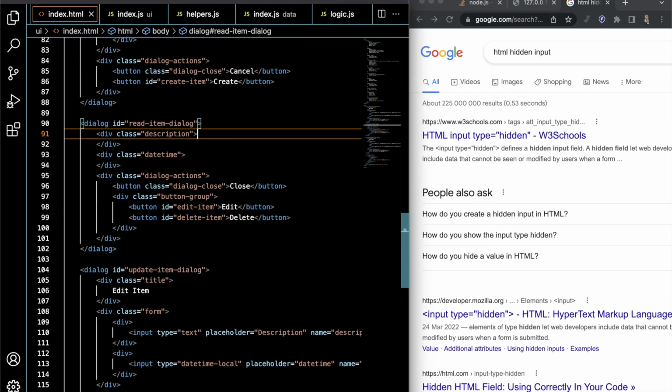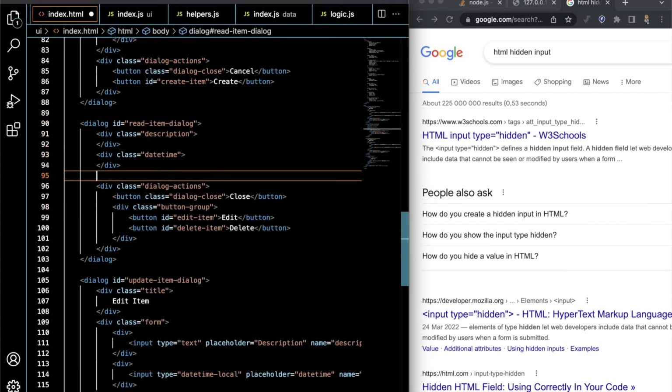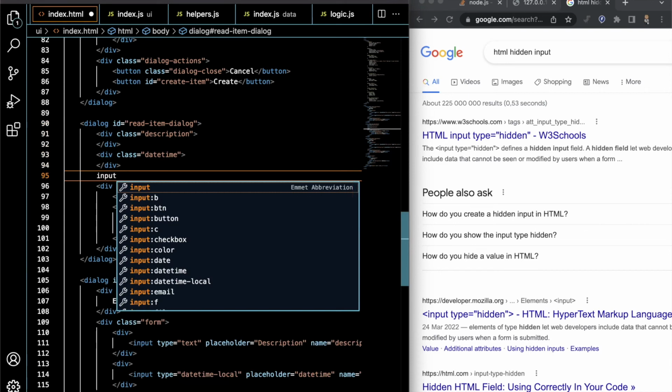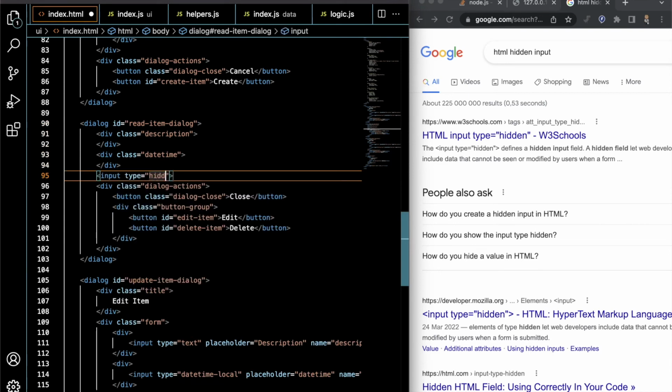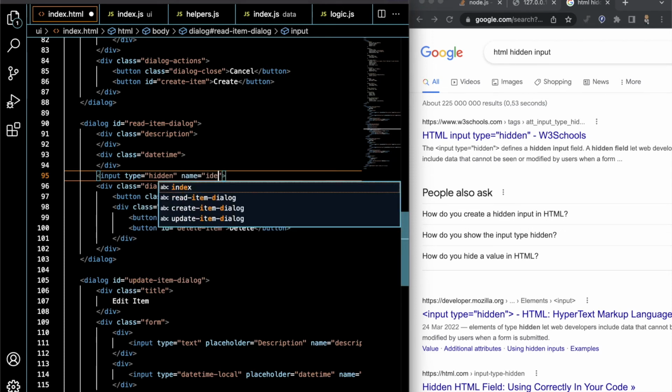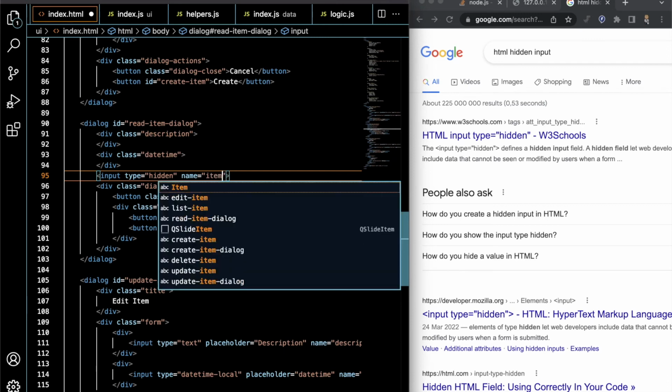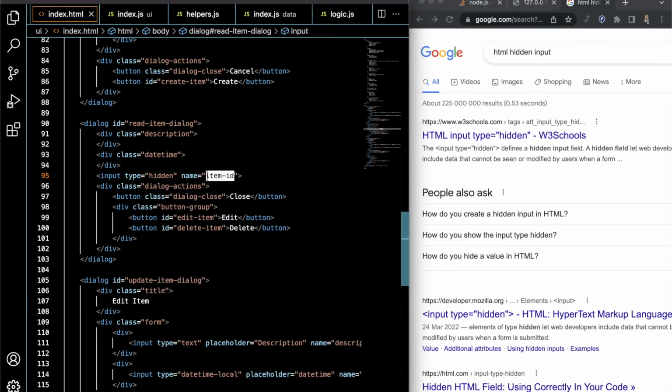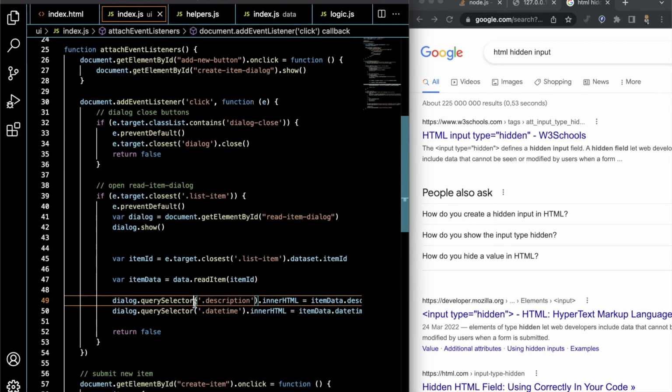Read dialog. We can say input type hidden, and then name equals item-ID. Cool. And then we'll give it a value over here. Where is this?